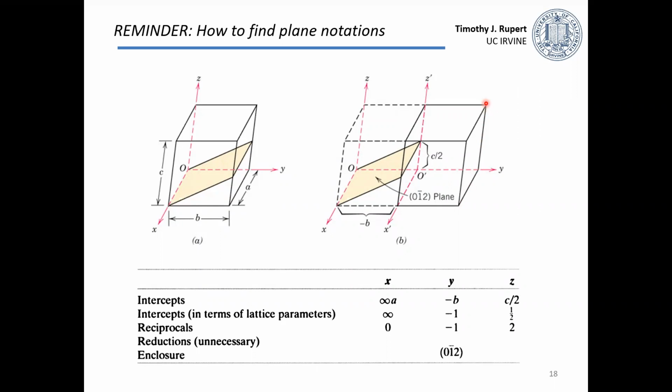Okay. We'll take the inverse of that. We end up with 0, -1/2, 1. We can't have a fraction. We need to multiply that whole thing by 2. We end up with 0, -1, 2, the same plane index. Okay, so you should be able to find the same plane index even if you change your origin around in different ways. If you want a sort of weird example, make your origin up here and try to guess what it would be. You can get there. It shouldn't change if we think about being in different unit cells.